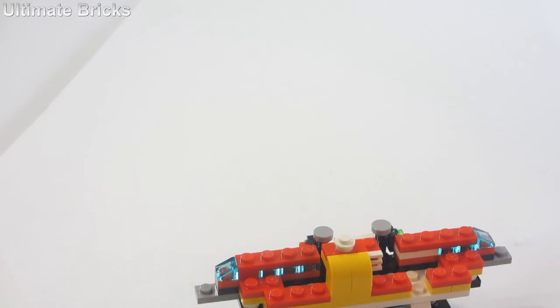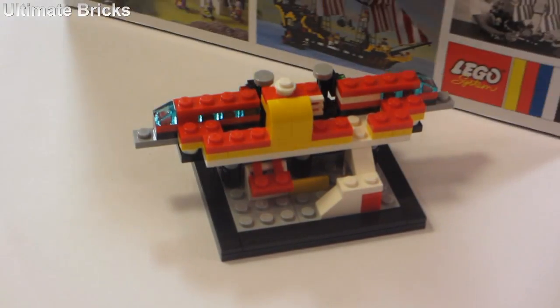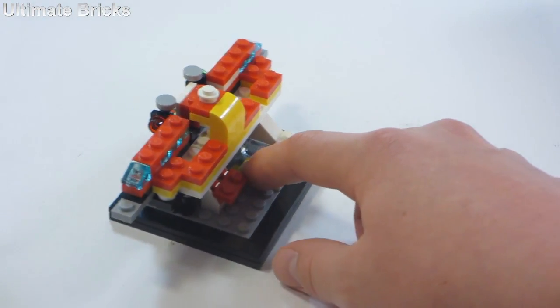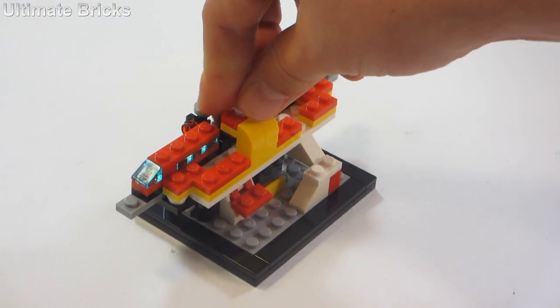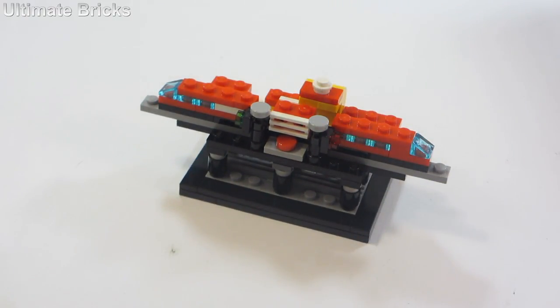Coming up on the last one is the monorail, and everybody loves the monorail. Comparing it to the original right there — everybody loves the monorail sets. Not a lot of people own them, but everyone who wants them likes them. I definitely like the sets, I think they're cool. I wish they would bring back the monorail using the same exact pieces so they're compatible with the old ones, or maybe revamp it so it's compatible with modern power functions.